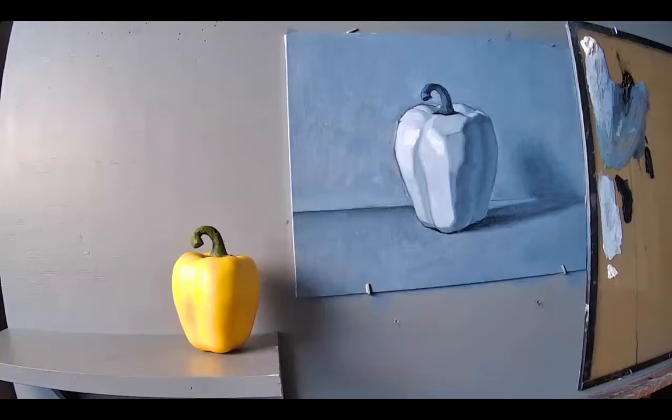For the life one that we're doing now with the fruit or the vegetable, do we use the 11 by 14 or the 9 by 12? Well, you can use either surface, it doesn't matter, but I think it would be best to use the canvas board. So I think that's your 11 by 14.